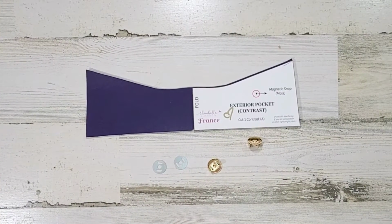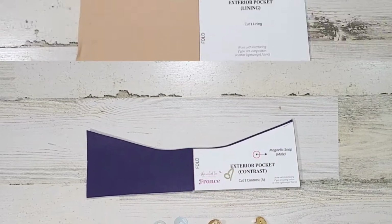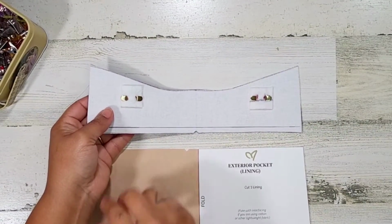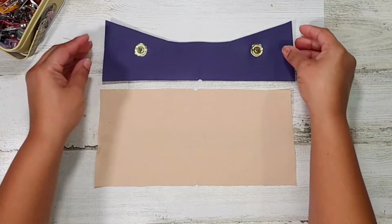The first thing we're gonna do is get our magnetic snaps installed on the exterior pocket contrast piece, and we're gonna be installing the male side. And when I put those snaps in, I did use a little bit of stabilizer on the back to reinforce it. Okay, grab your exterior pocket lining and lay it right side up.